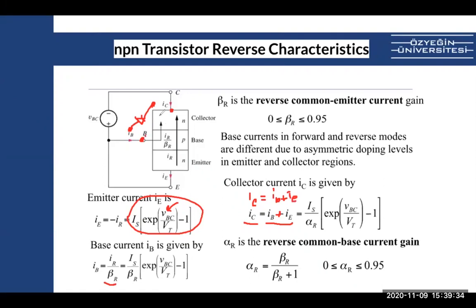Now we are looking at this junction, which means IC will be much more because IC is at the output, and base is here and emitter is here. There will be some emitter current and some base current, but the overall current is coming out of the collector. In the other one, there was some base current, there was some collector current, and the emitter current was getting out due to this junction.